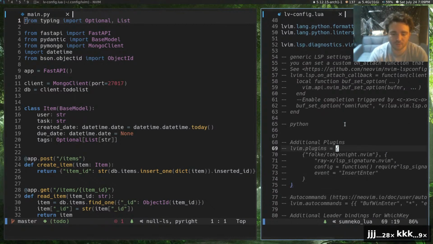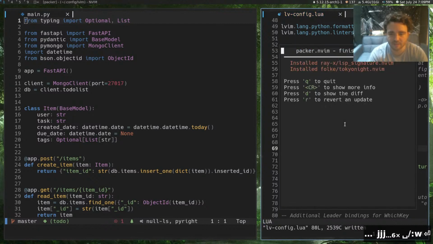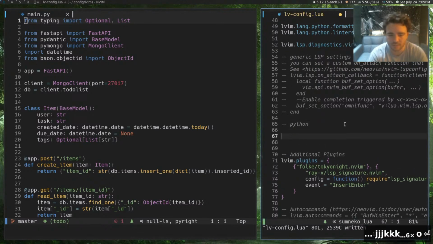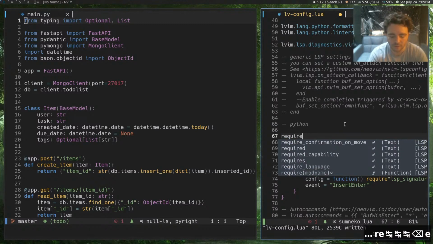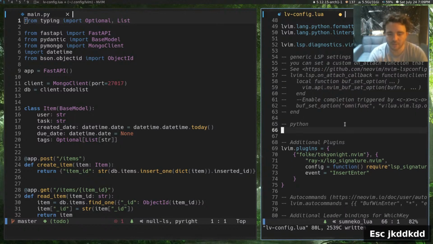The other thing is we'll talk about plugins here. You can see that things are renamed. Now, if I save this, it installs both of those plugins and sets them up pretty much immediately. If I do require and then open like that, you can see we got the little panda here and it opens up this little box. I think people expressed interest in having that. So we got LVim plugins just like that.